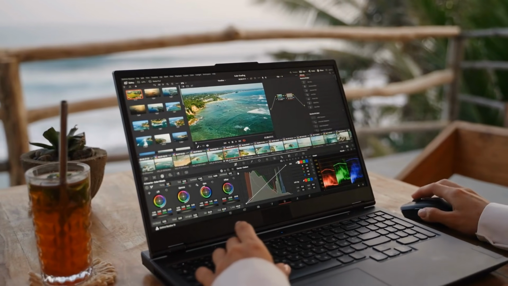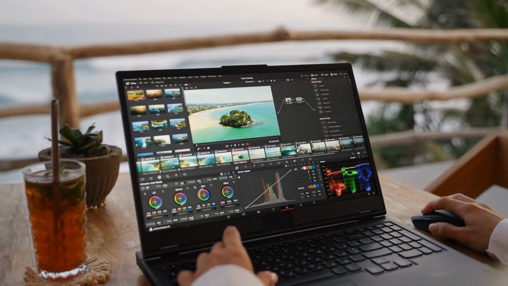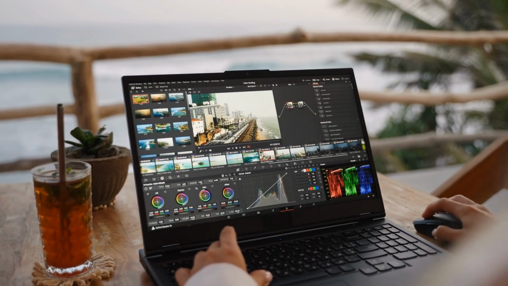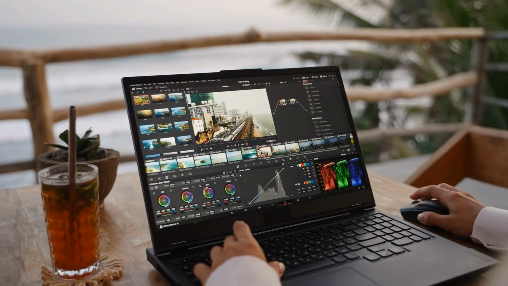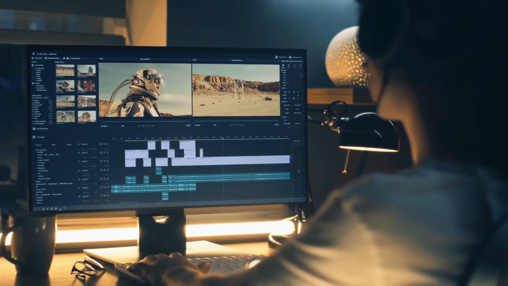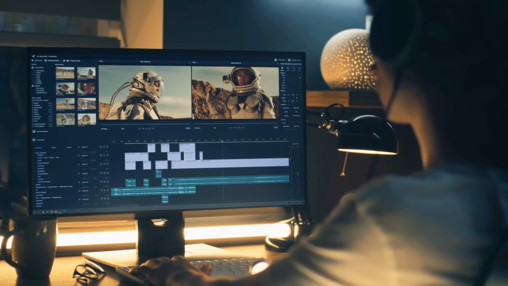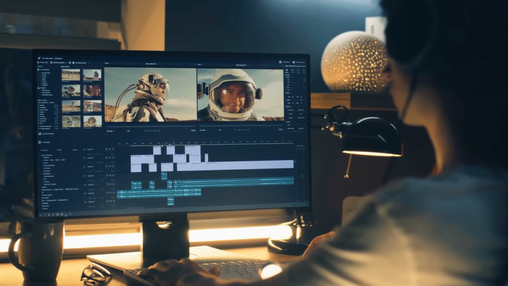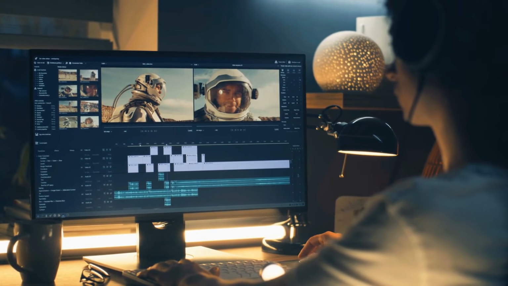Your next steps to professional video editing. So, where do you go from here? Let me make it simple for you. If you're just starting out, CapCut is your best bet. It's modern, intuitive, and powerful enough for most projects. Ready to take your editing to the professional level? Jump straight into DaVinci Resolve. Need something simple but effective? OpenShot has got you covered. And if you're dealing with various formats and need flexibility, Shotcut won't let you down.